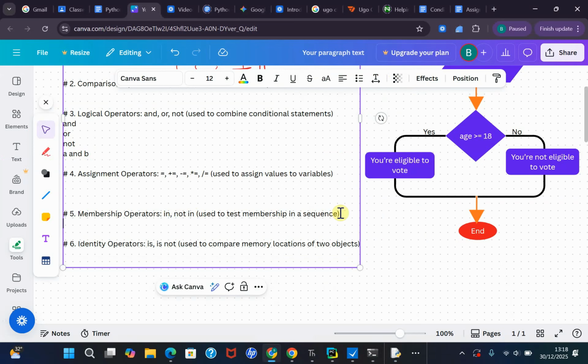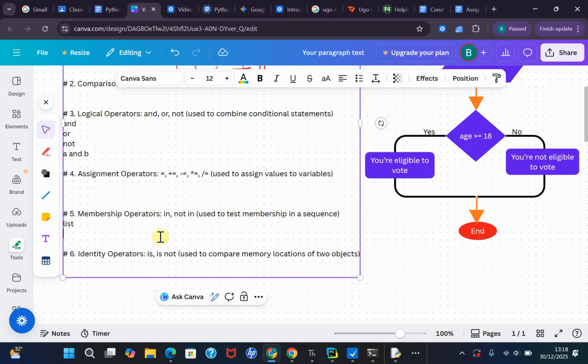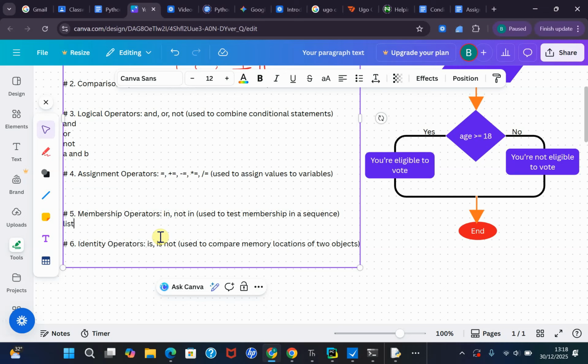And then now we can go to membership operators. To tell you about membership operators, let me introduce you to a kind of data type we have not talked about before. I'll briefly introduce it, but we'll deal with it later. You understand? There's a kind of data type or data structure in Python called lists. You cannot use list as a variable name because it is a keyword in Python.